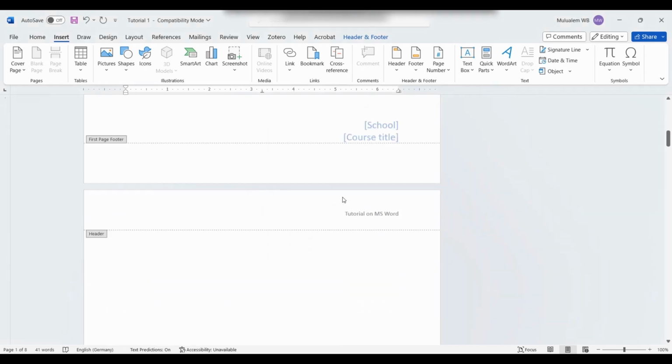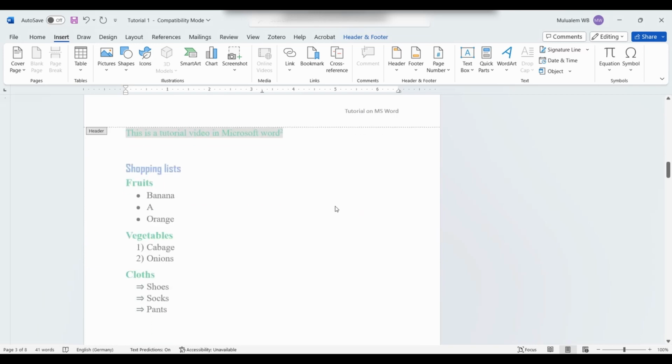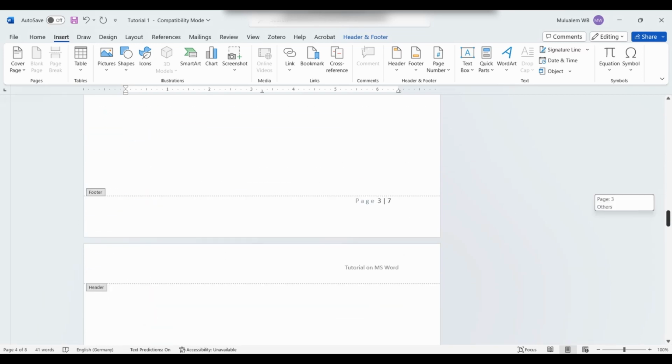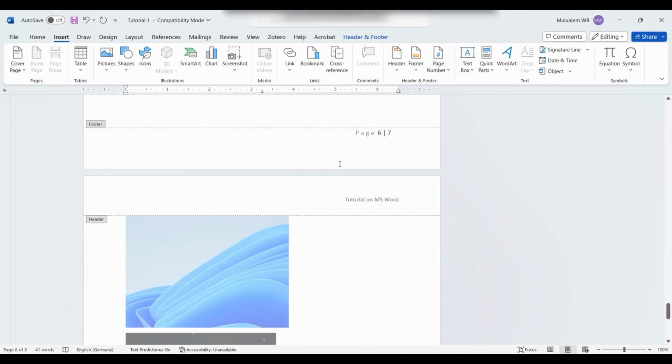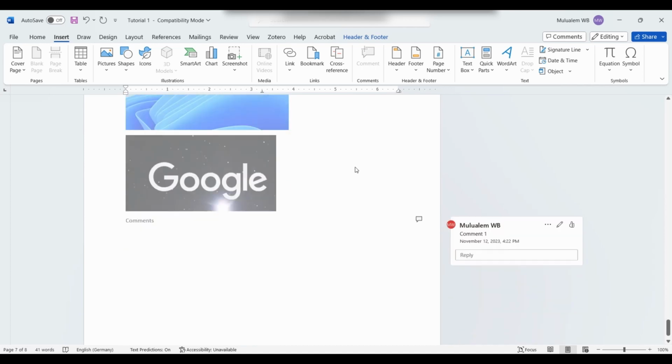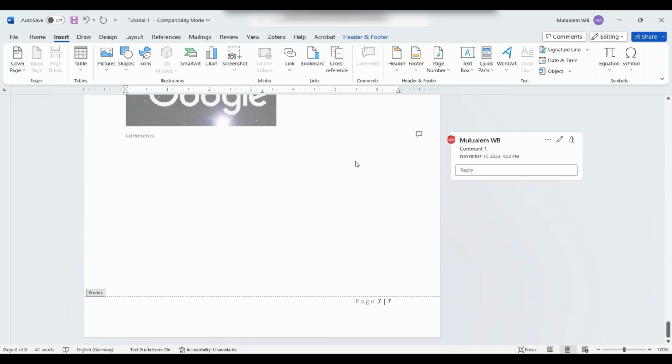Since I don't have such chapter numbers, I will only say just the page numbers. That 7 is the maximum, then 7 of 7. If here I'm on 6 of 7, we know how many pages we have, and also we know the active page number. So page 7 of 7.